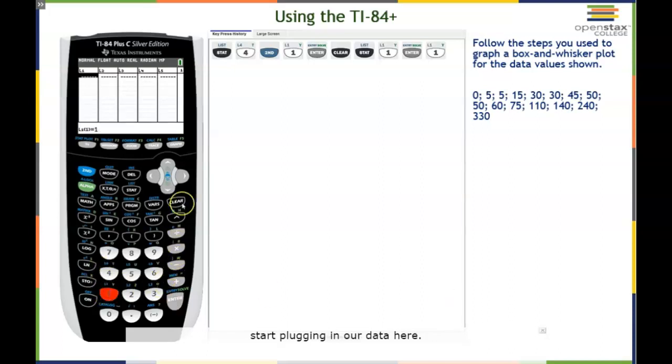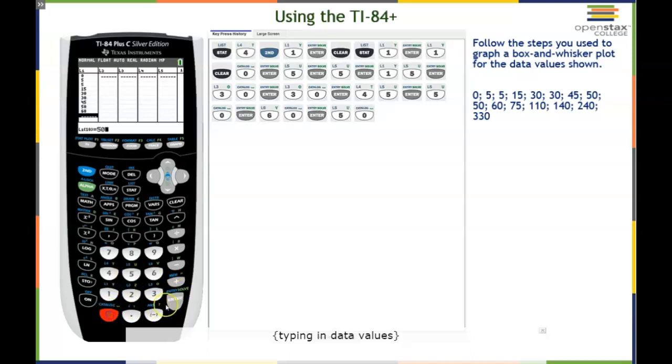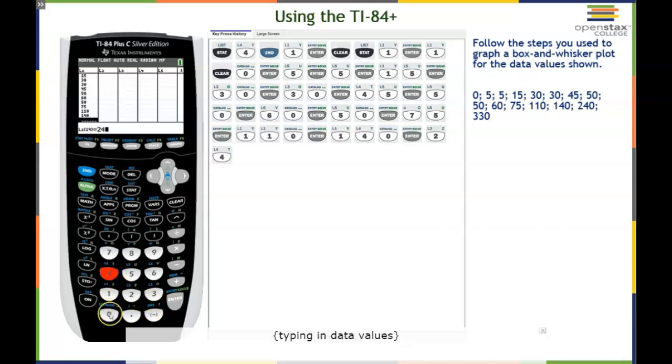It's going to be a 0, 5, 5, 15, 30, 30, 45, 50, 60. Oops, one more 50 I forgot, so I'll just slip that in there. 45 or 75, 110, 140, 240, and 330.